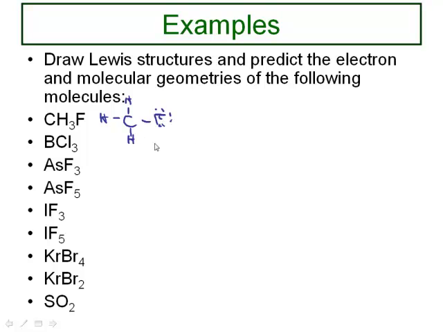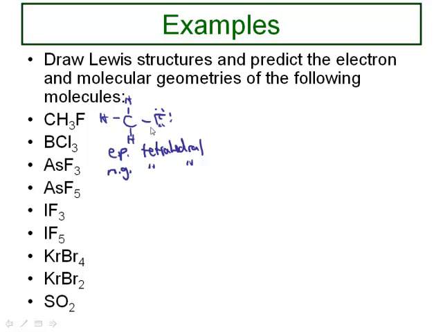The electron pair geometry here is going to be what? Tetrahedral. I don't care if you use abbreviations right now during the notes, but make sure you write it out in full on a quiz or test. What is the molecular geometry? It is also going to be tetrahedral, the same thing, because it has 4 pairs of electrons and 4 bonded atoms. That is correct.